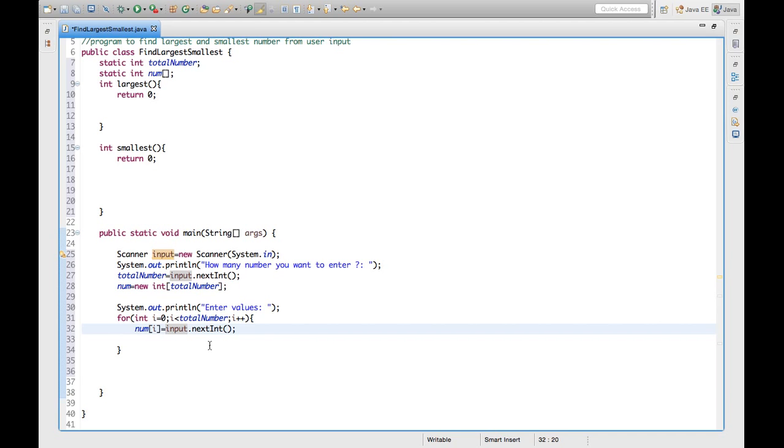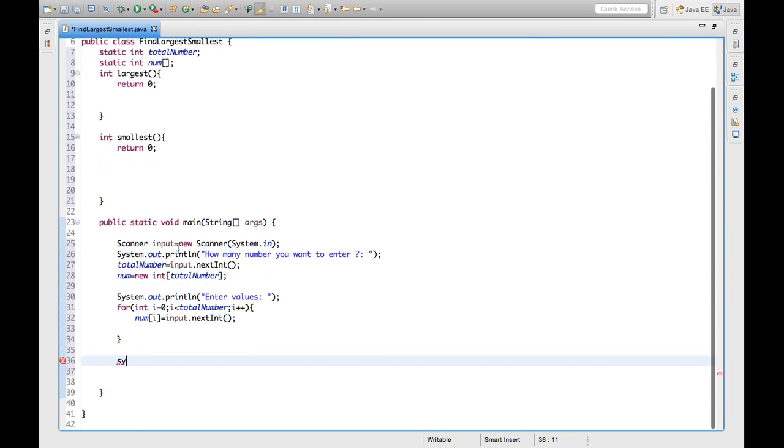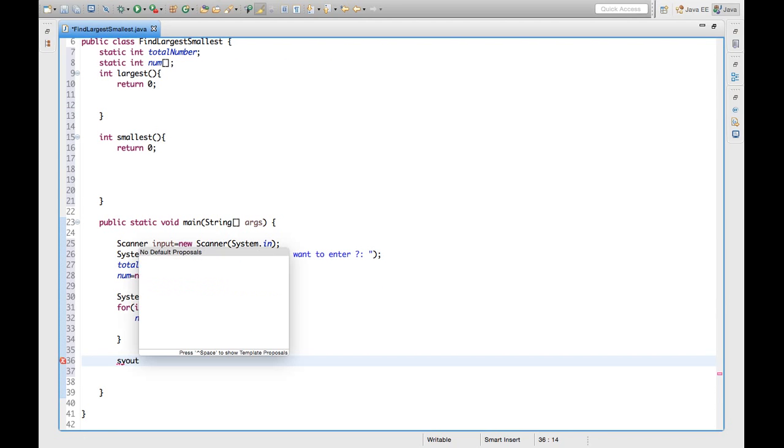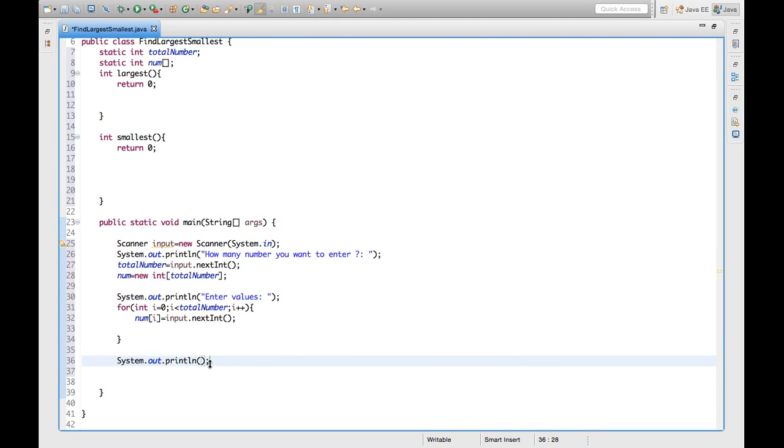So this is done. Now we have to call those methods which we have written here without any logic. So let's write this: System.out, first the largest number, and we'll call here the largest number.